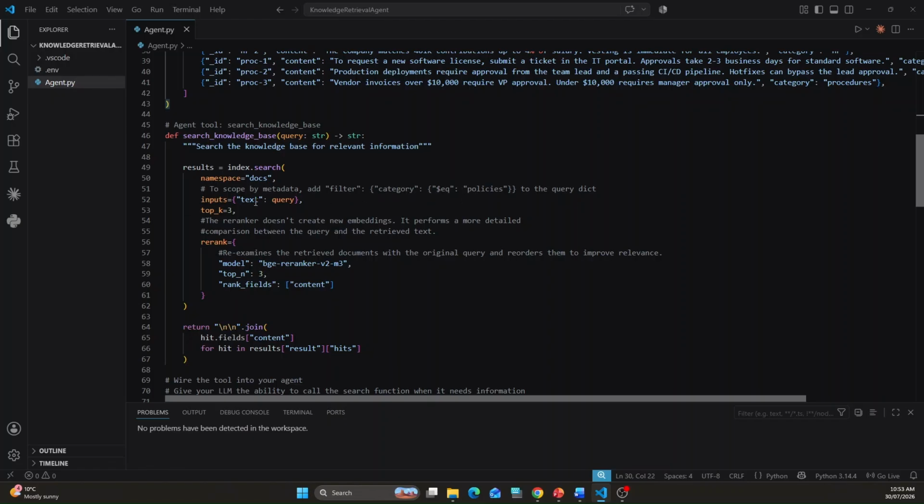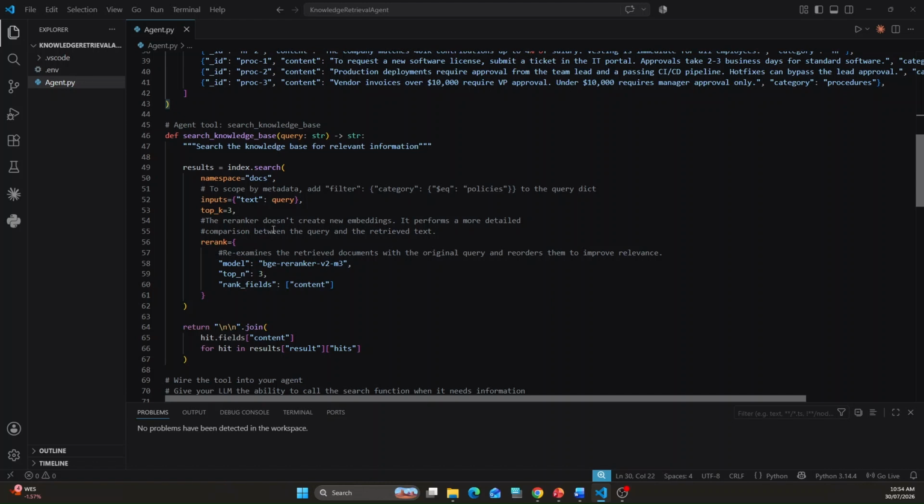Input is equal to text, so this is the text query, and top 3. This shows how many records need to be returned. In the search, it will try to match many records using the vector, but we limit how many records need to be retrieved.